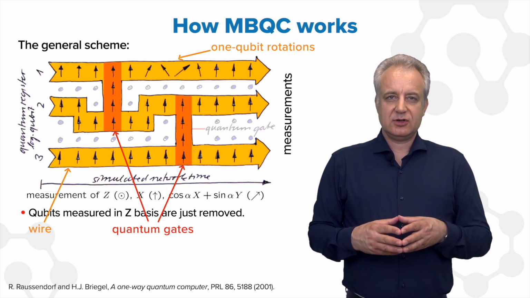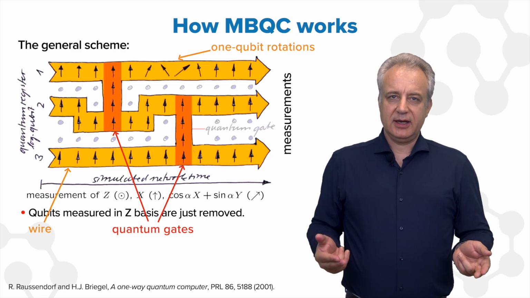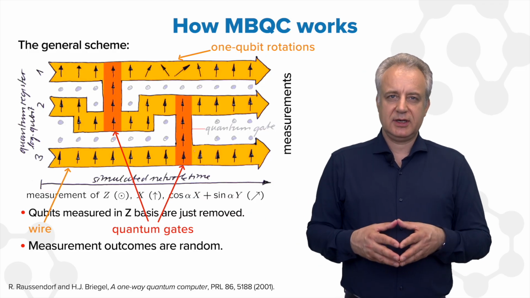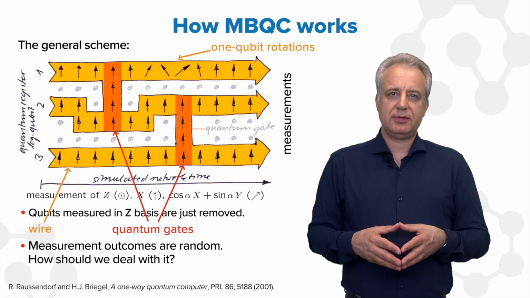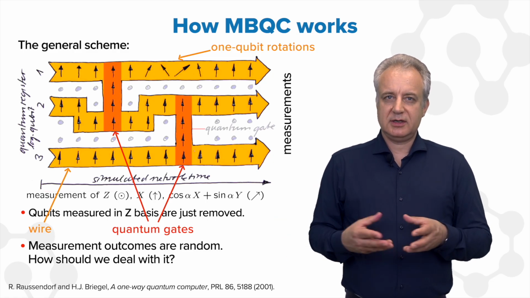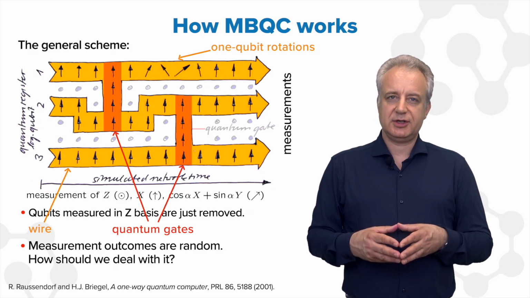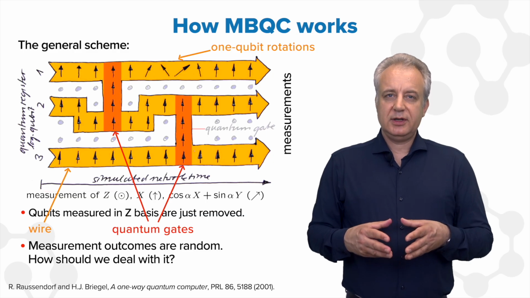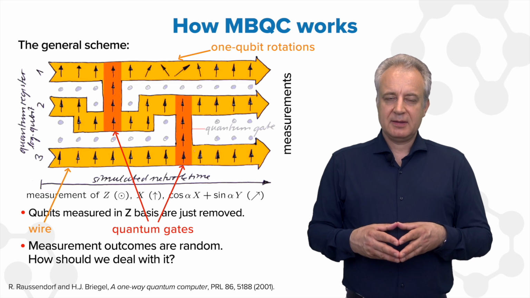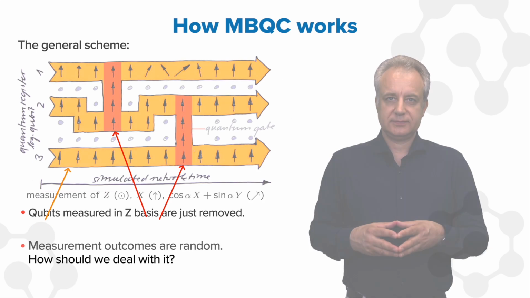And then there's one final thing that we need to explain, and that has to do with a measurement. So when we perform a measurement, we get an outcome, and that outcome is random. So now we have two choices. We can retain it and use it for something, or we can discard it. Discarding wouldn't work, because then effectively we would trace over that qubit, and that wouldn't have the desired logical effect. So we will need the gained information, the measurement outcome, for something. But what is this something going to be? We need to figure that out.